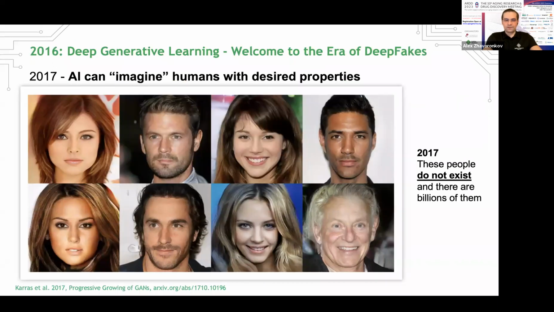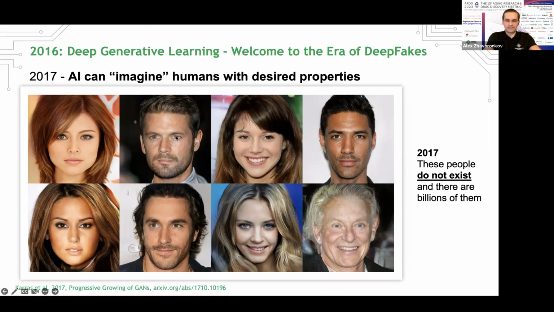So in 2014, GANs became a thing with the publications by Ian Goodfellow, at that time at the University of Montreal, and later Google, and then Apple, and now he's at DeepMind. He invented this new technology, which allows two deep neural networks to compete. One is a generator, another one is a discriminator. One is generating meaningful noise in response to specific inputs, generation conditions. Another one is trying to see if the output of the generator is true or false. Together they compete, and once they're trained, they generate really precise objects, precise data, with the desired conditions.